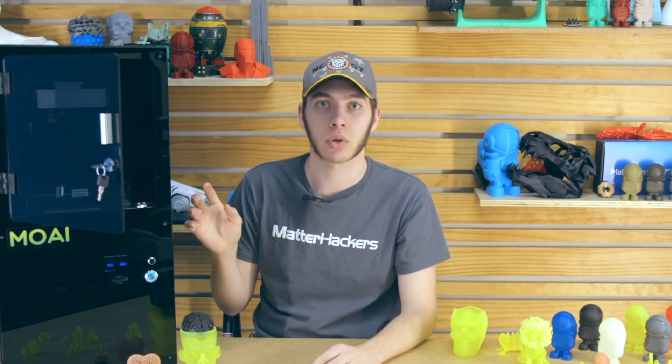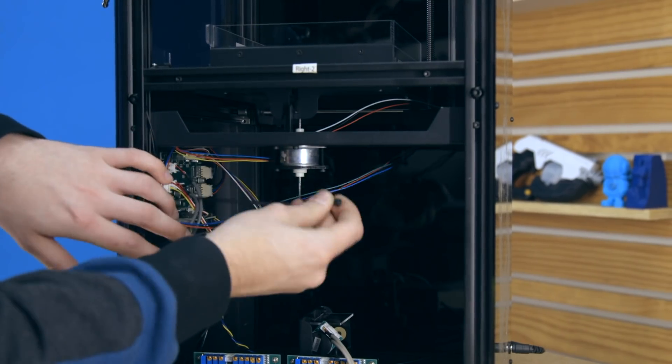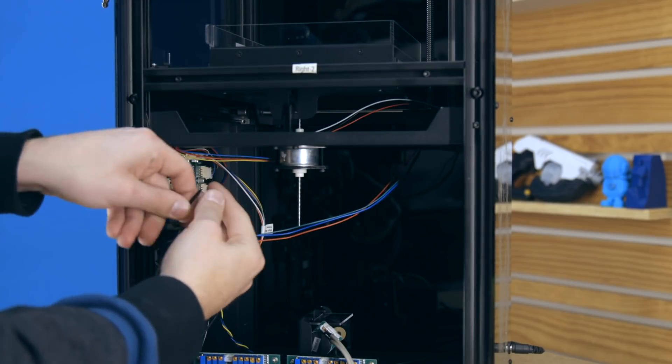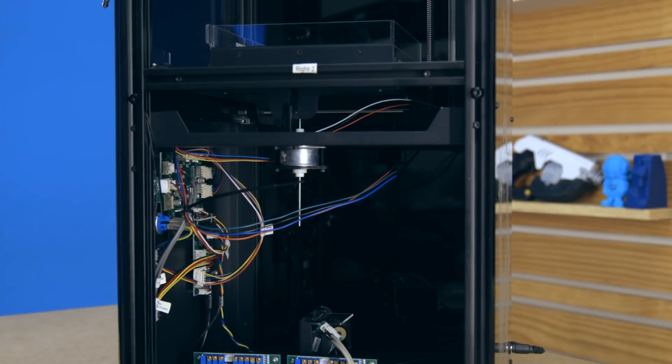There is one thing of note: I would say leave off either the right side panel, the left side panel, or both, before you are ready to say that you're done calibrating, because you are going to need to access the underside to make sure everything is working. Also, make sure you do proper cable management, zip-tying cables away from the laser's path. If a wire is in the way of the laser, you will see streaks where part of the print just didn't go — there's a clear cut through the model because the laser couldn't cure any resin in that line.